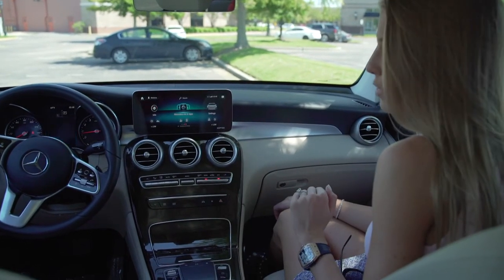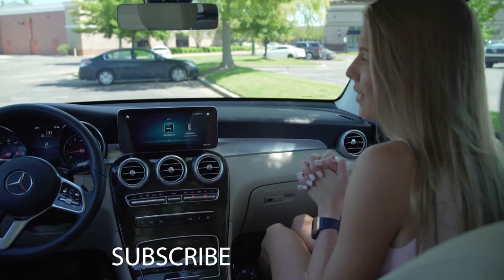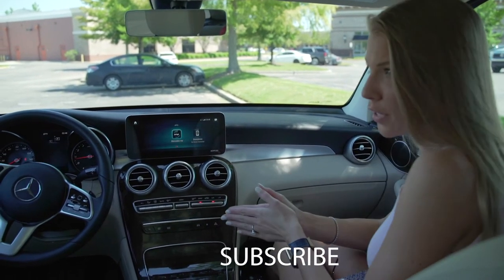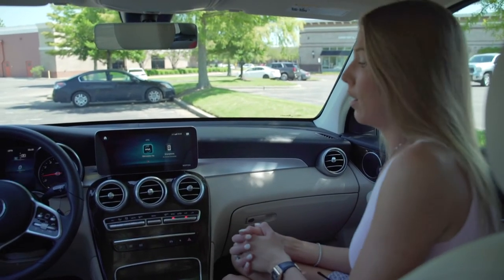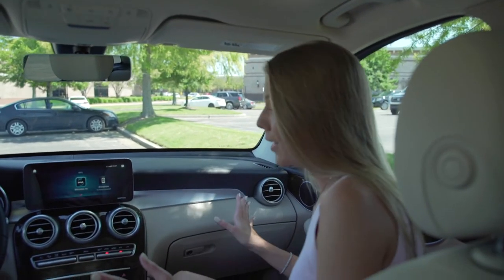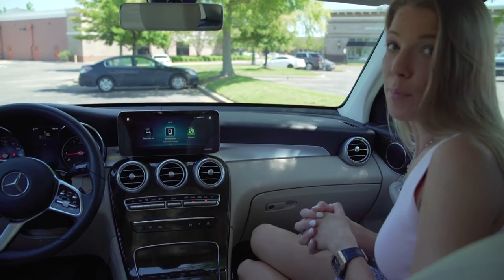We have the Mercedes Me and apps. This is basically, whenever you click on it, it's just going to let you know that you are in control of the Mercedes Me Connect app, which is capable of remote starting your vehicle, locking and unlocking your vehicle, and you can monitor tire pressures, when your next service is due, where your vehicle's located, valet protect. You can even control things like ambient lighting. This right here is just letting you know that there's no device connected for the Apple CarPlay.